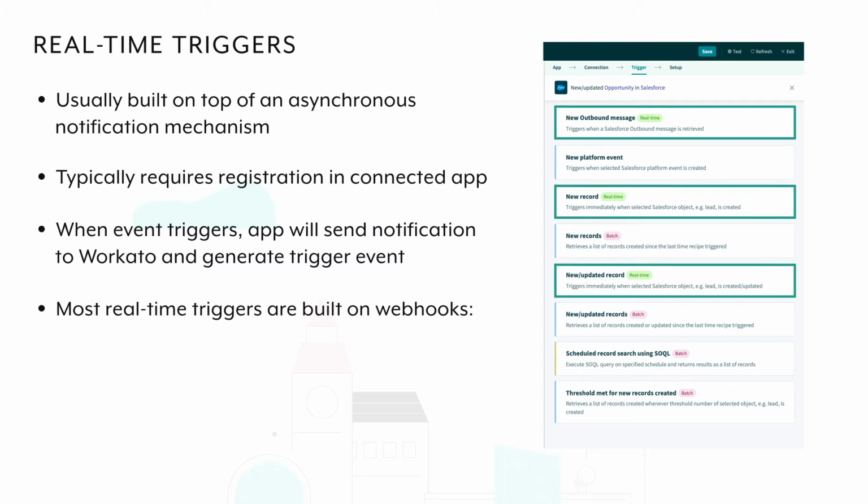The advantage of webhooks is that there is no delay. The event is processed the moment it is generated, and it is good for cases where SLAs matter. It is more efficient as we only receive notifications from apps when events occur, instead of Workato having to check at regular intervals for new events.